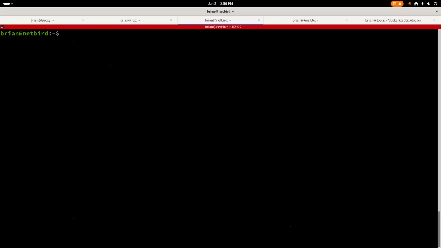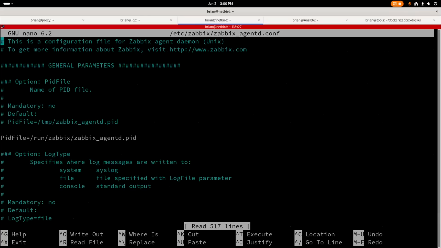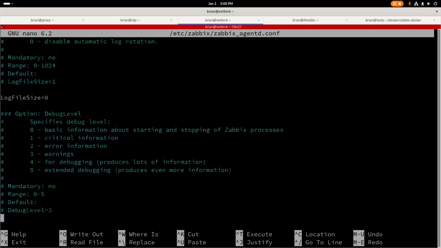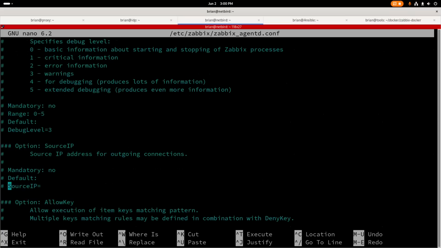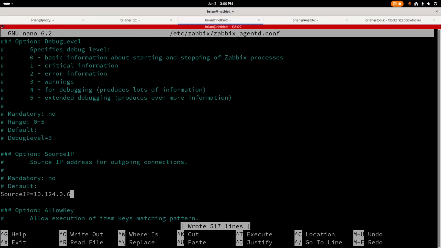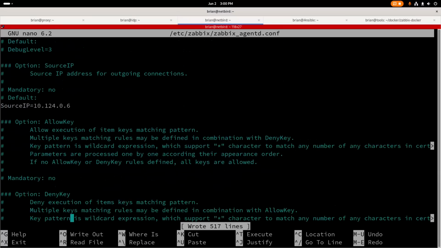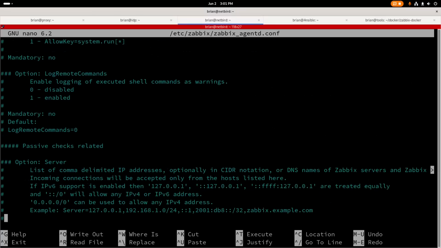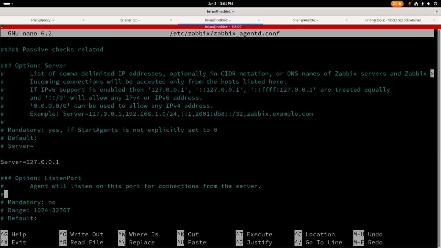So now we're going to do the same thing we did on the other server. We're going to do sudo nano /etc/zabbix/zabbix_agentd.conf like that. So we're going to just edit that file. And in here we're going to go down until we see the source IP address. So we want to make sure we set that first. So right here is source IP, so we'll just remove that hashtag in front of it like that. And we'll save as we go. So we just do Control O and Enter to save. Now we're going to go down and we're going to put in the actual IP address of our server. So we're going to go down here and look for the one that says server IP. And it always puts in localhost.